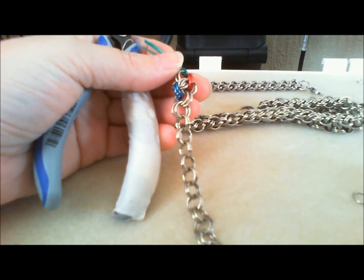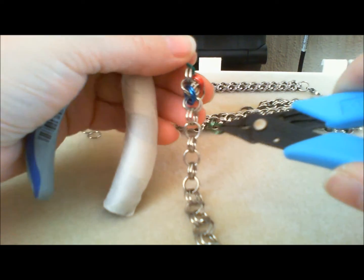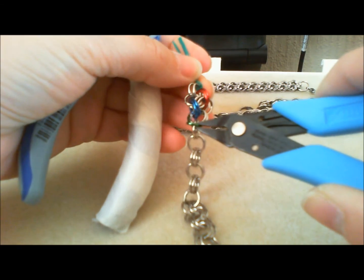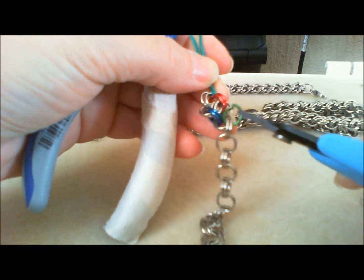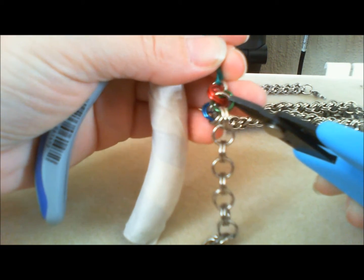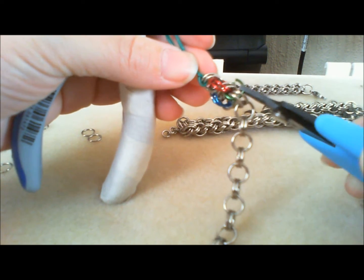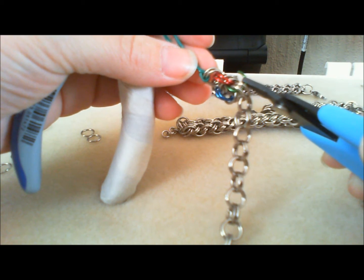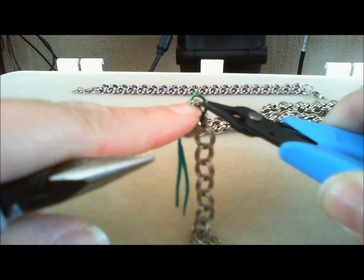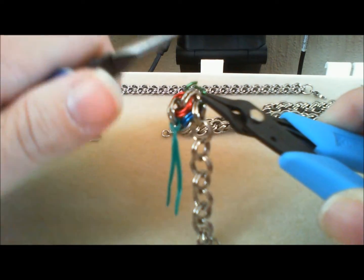So grab a green ring. I'm going to grab the first empty ring, which is this one, through there, and now twist the ring to the side, and it'll automatically try and layer on top through the red and through the 2 silver right behind it. Okay, you need to have those 2 silver rings on there as well. Try not to split the silver rings and come up in between them. It's easily done, and you'll end up having to undo your weave and start again.